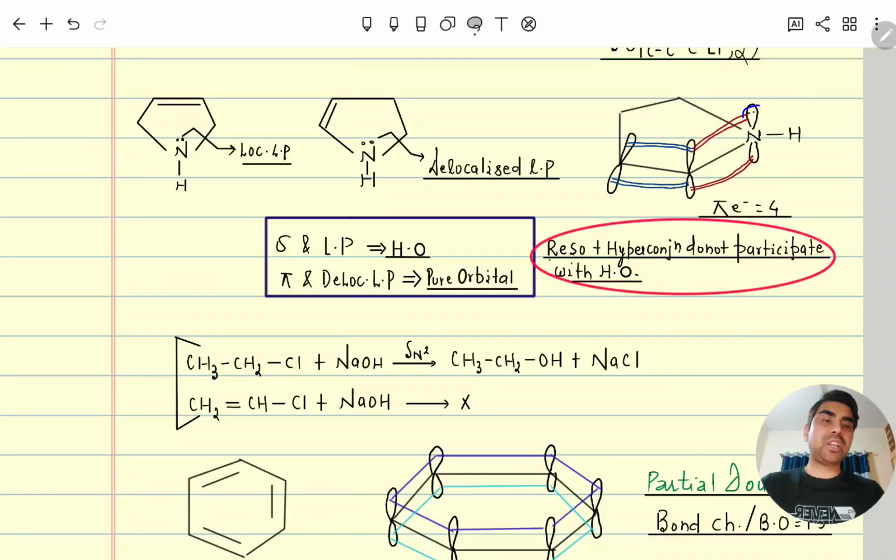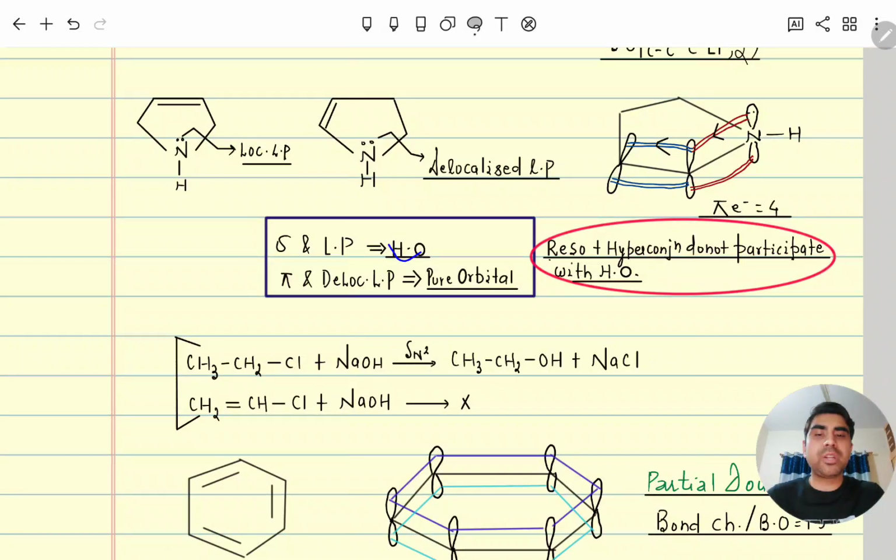Here you can see it has 2 electrons, and here it has only 1 electron, that pi bond. So those 2 electrons move from high electron density to low electron density. So electrons are moving in this manner. Clear? So here, how many pi electrons in total? 4. 2 here, 1 here and 1 here. So total 4.